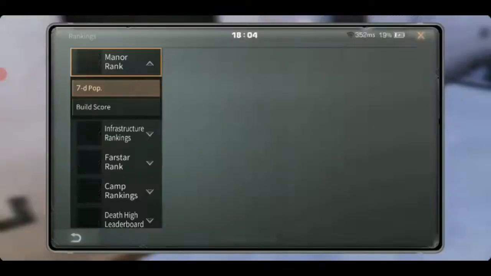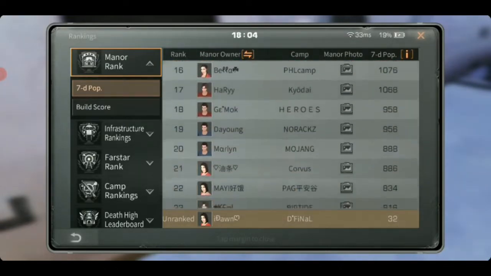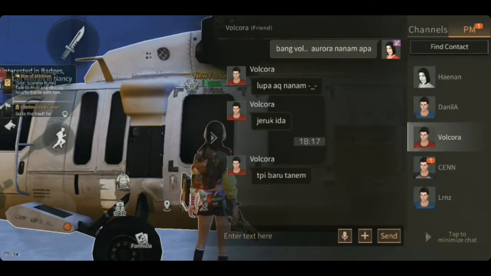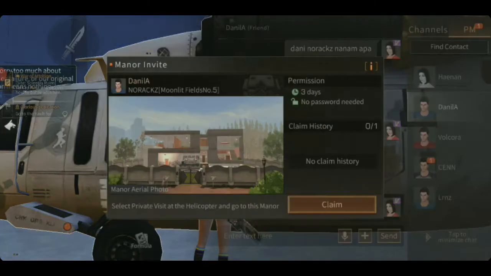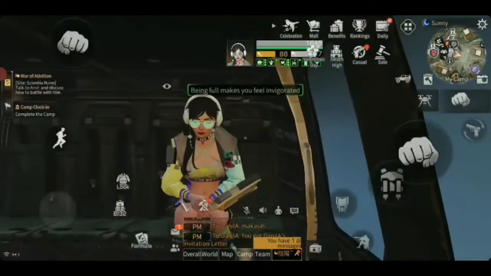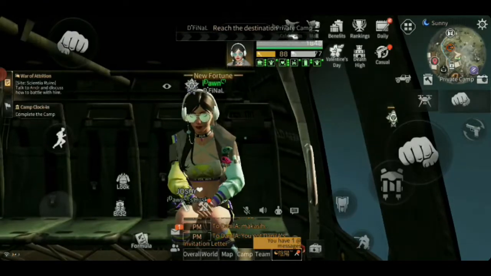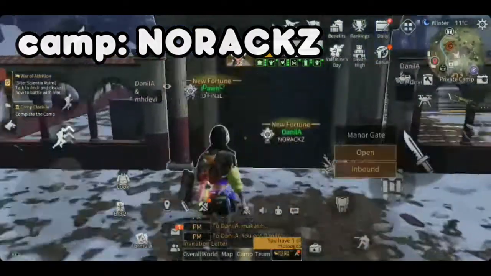And yes, let me see. Let me go through the 7 days rank. And then maybe you can check from there. Alternatively, you can actually chat your friends. So I'm chatting Volkora, Bang Vol from Aurora, Maya, and then Danila, Danny from Norax. So you can chat your friends, what are their Maya's planting, and then you can just ask for an invite to their manor, and then you can get all the ingredients. Oh, I think, alright, so we don't need to see this because it's no Shelterland, same like us.